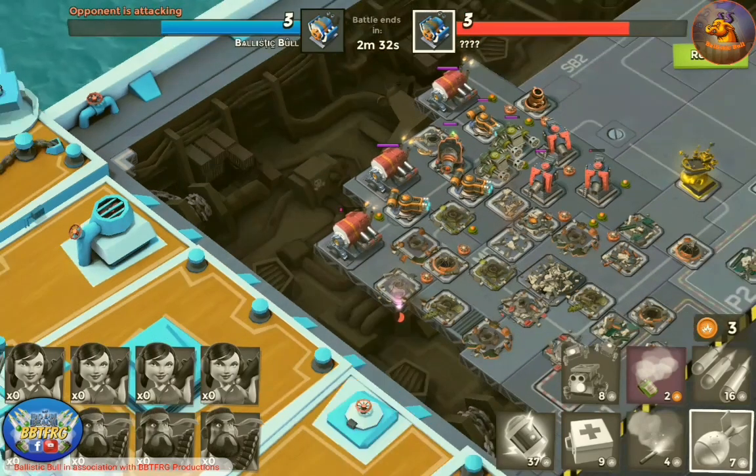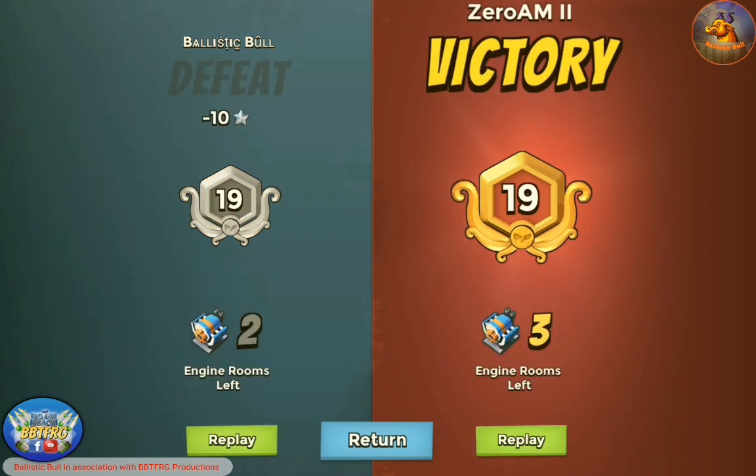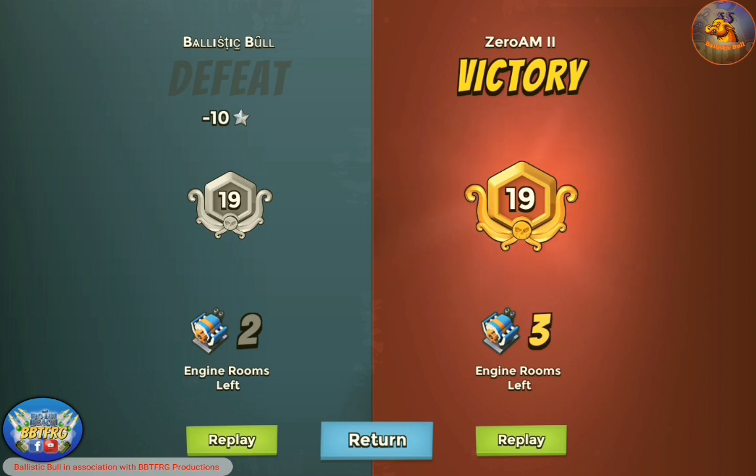Brilliant. So you want to get your retreat done quickly, because if you've tied on ERs and then tie on damage, it's the person with the quickest time to that point. So my opponent's retreated with the same ERs. I would anticipate that he's probably done more damage than I have, by virtue of the fact that I've got more buildings to damage. Let's see. Oh, he must have snuck a final engine room down right at the last minute then. Okay.